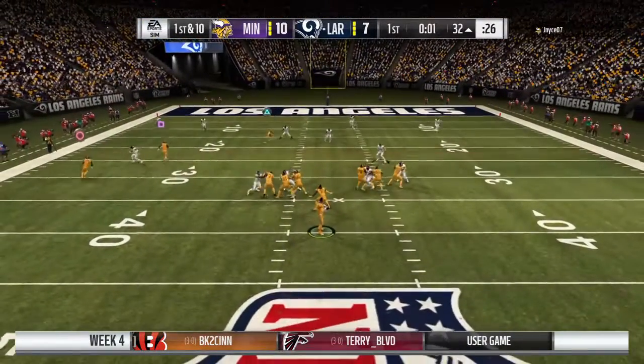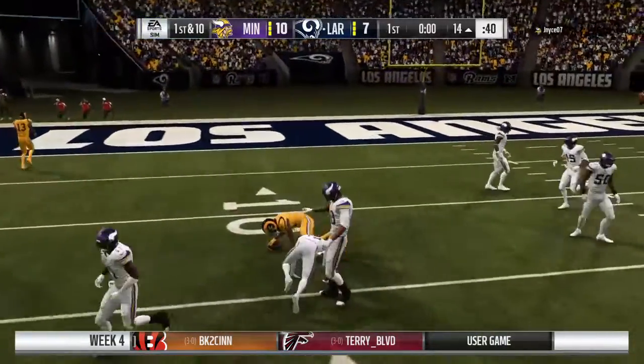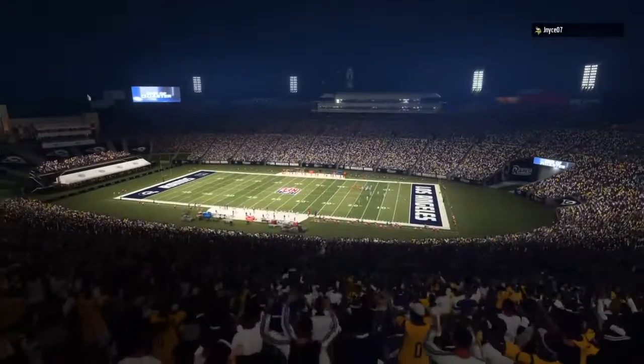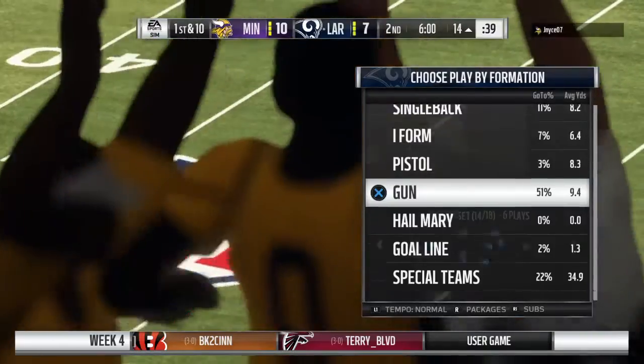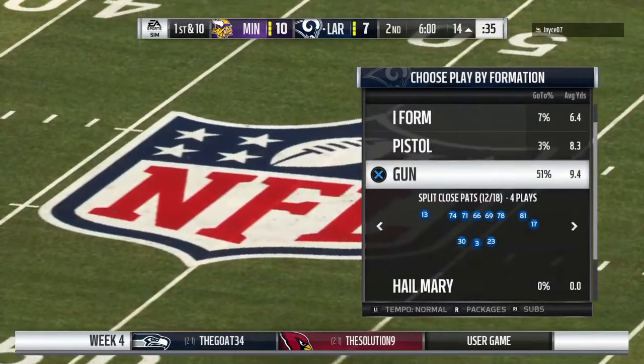Now a play fake here on 1st down. Shark's got it left side. And down inside the 15 he goes. Back live now to begin the second quarter with Charles Davis, Brandon Gaudin. It's the Rams with a football to get us going, and they've got it here with a first down.